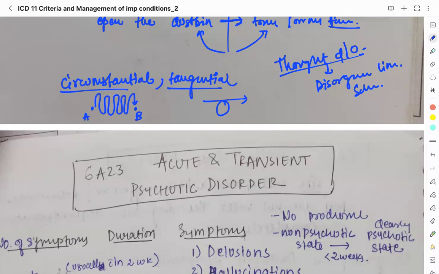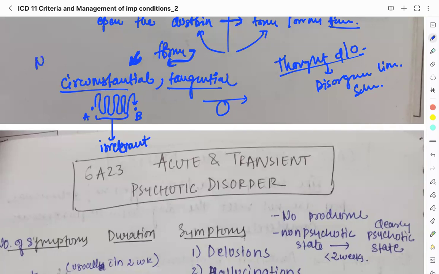Yeah, that's correct. So in circumstantial, sorry, who's speaking? Is it Dr. Sherry's? Yeah. Okay, yeah. As she told, we have a lot of irrelevant information that has been given in case of circumstantial way of thinking. Some books say it comes under form of thought disorder. So we'll just consider it under form of thought disorders.